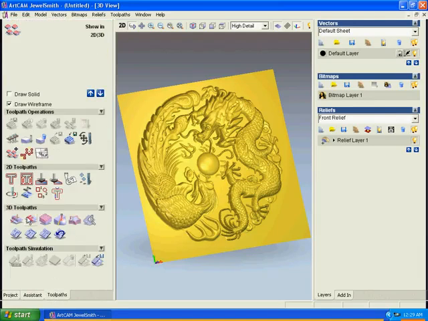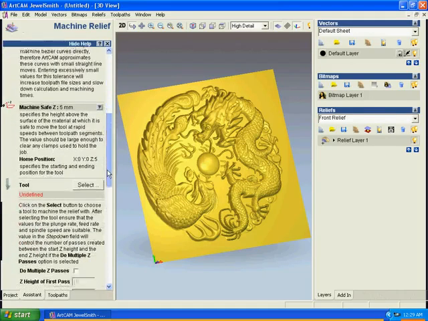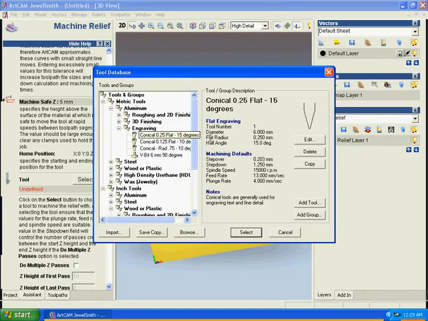Then let's go to pad 3D and do it as a whole. Then select the tool. Let's see what tool we should go for. Maybe, okay, aluminum. Let's see what we have here. 6 millimeter, flat radius, half angle 15 degree, and the speed.